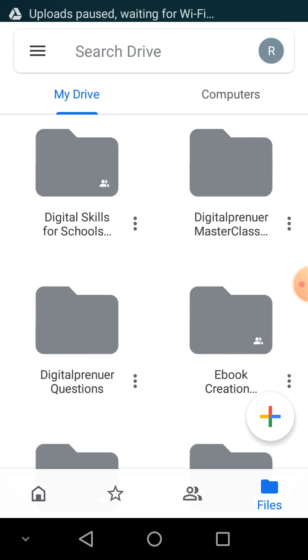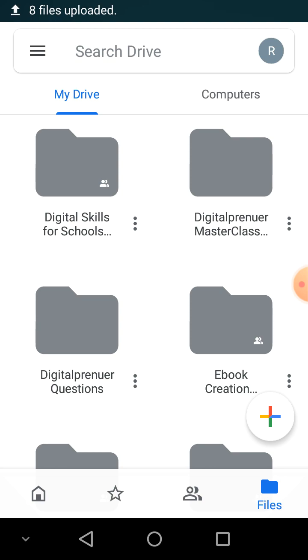Now all the links I've been sending to you in the classes, all the links I'll be sending to you, you don't need to stress yourself to start saving them in your drive again. Once you click on any of those links, it will enter your drive. And where will you see it? You see it here in the shared folder.